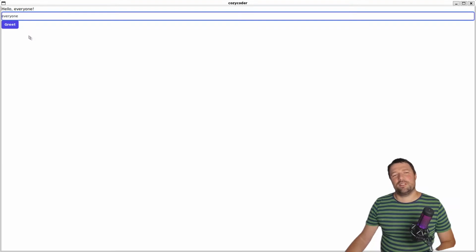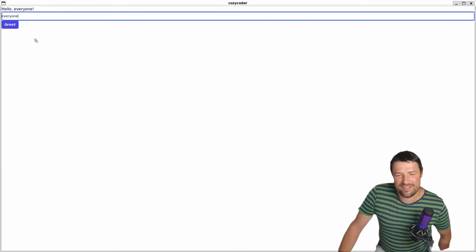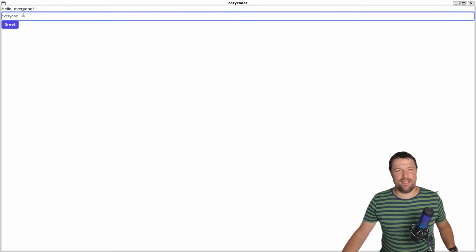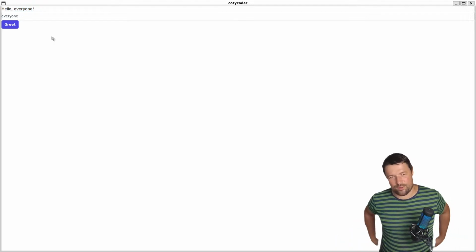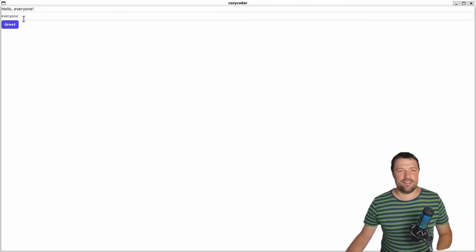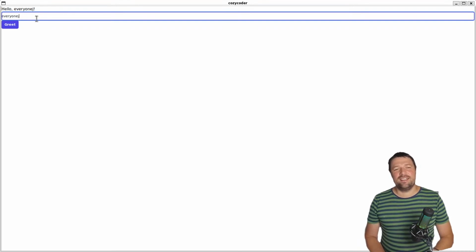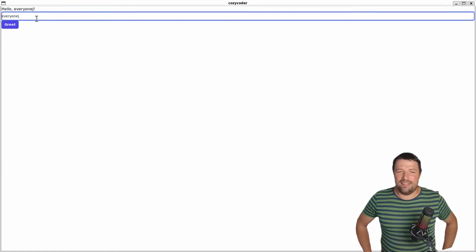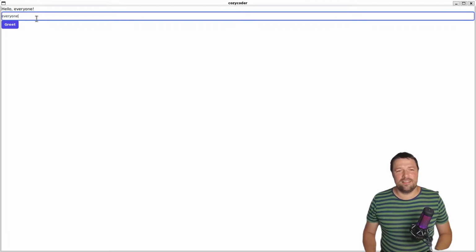It's interesting because I just realized this: I implemented it in the laziest way. I get this field here updated automatically because I bind automatically. Whenever I input something, every character I enter here is automatically stored in the person name and will automatically be rendered here.